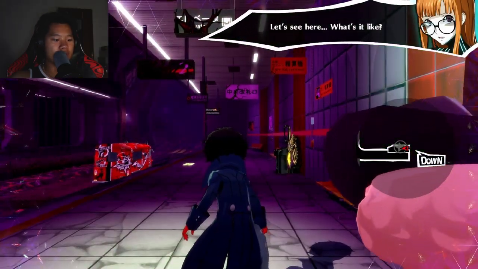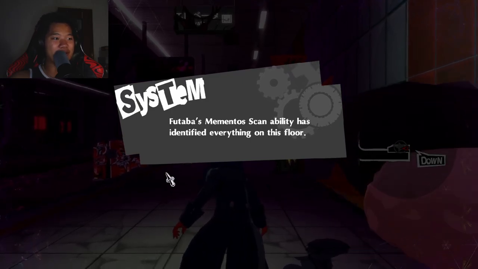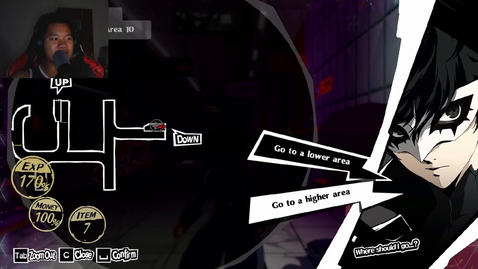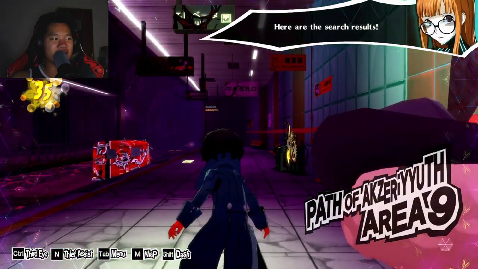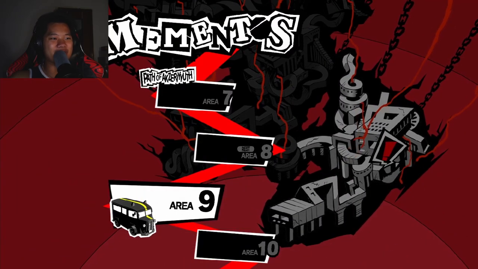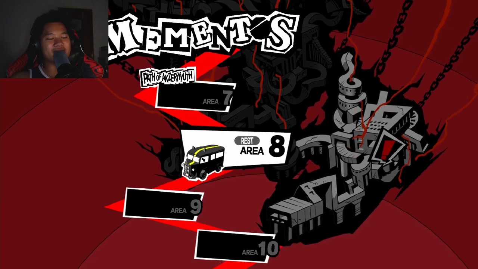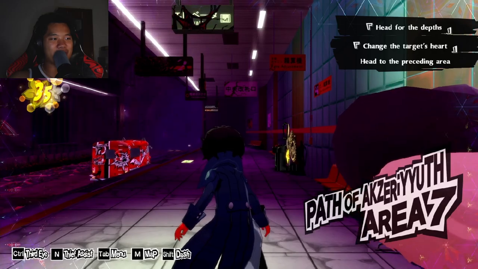What was that? Futaba's memento scan ability has identified everything on this floor. Yo, that was crazy. But we can just click on higher. Nice. Sweet. We don't even have to go through the exit. Very nice. Is there a target here? Dude, that was so fast. This is awesome. Futaba is awesome. You don't even have to move. We can just click higher area. It's kind of lagging my game a bit, but it's all good. All right, what do you got, Futaba?